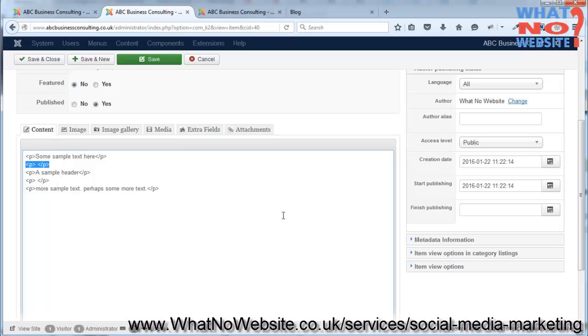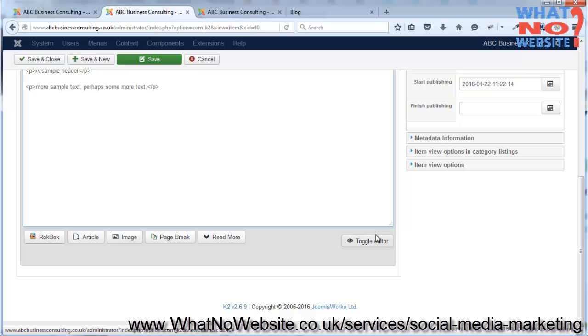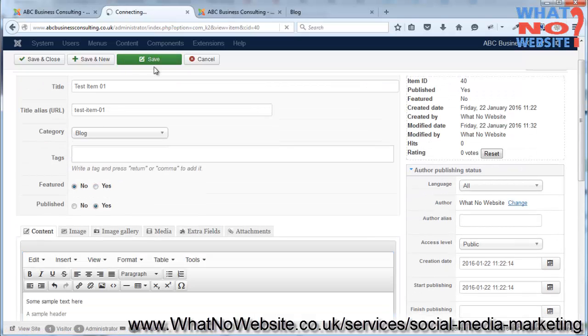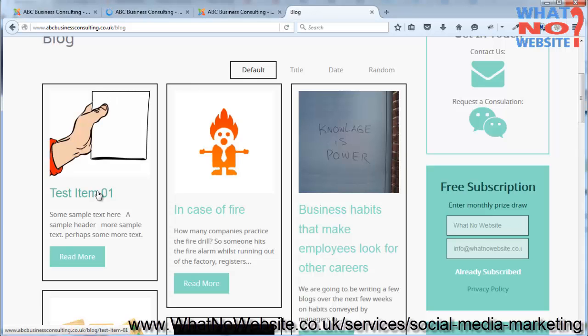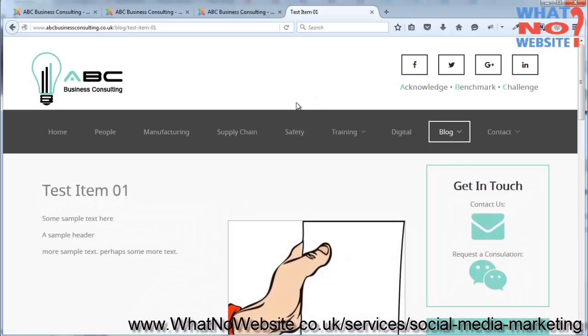You'll see here we've got an opening and a closing paragraph statement, but nothing between. So I'm just going to get rid of those. Save. If we go back to the blog and read that item, you'll see it's actually made no difference to the layout.